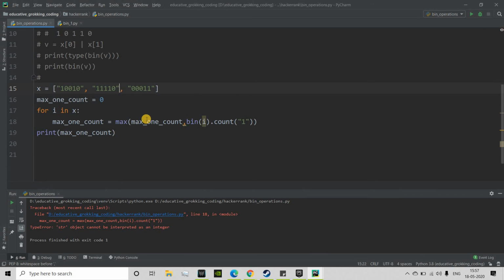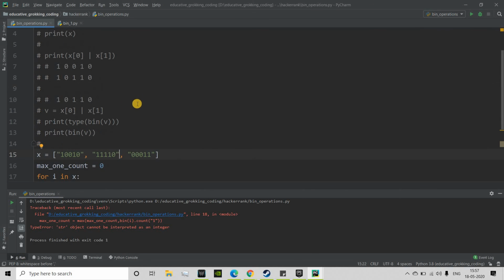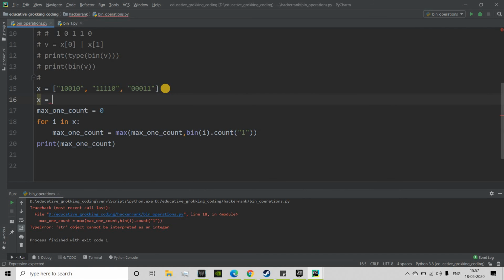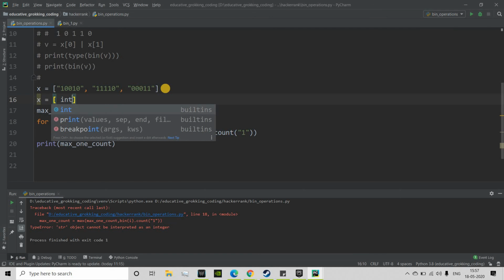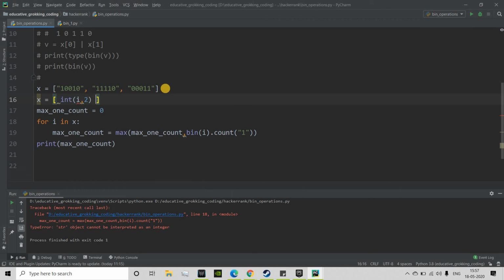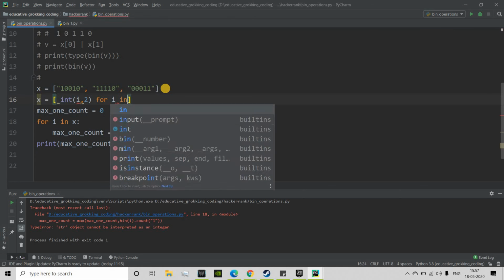The string representation cannot be used like this, so we need to convert it. What we need to do is x equal to int(i, 2) for i in x.